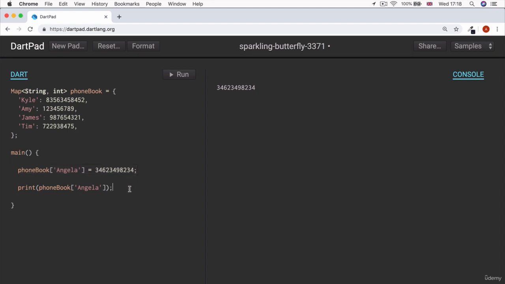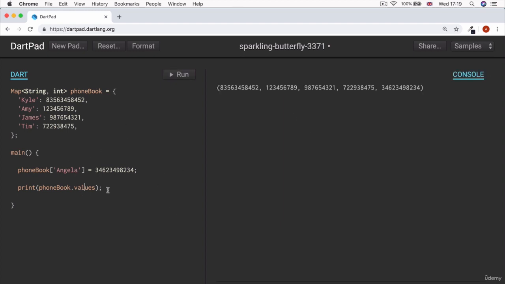Now, there's a number of methods that make it easy for you to use a map. So, for example, you could write phonebook.length to see how many entries you currently have in the phone book. So that's 4 plus this one, which is 5. Or you could write phonebook.keys to print out all of the keys that are in the phone book, and it will print out everything it's currently got. Or you can do the same for values as well, and it'll print out all the values it has.